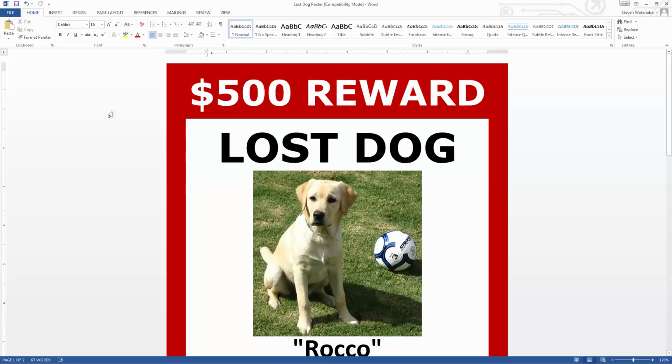Reward. The very first thing I put up there is this, an example of course. This says $500 reward. Whatever you can afford, just try to have that on there. If it's $10, make it $10. If it's $20, put it up there. We recommend you always put the dollar sign. I come from a digital marketing and advertising background, so I know that numbers convert a heck of a lot better than if you don't have any numbers at all.